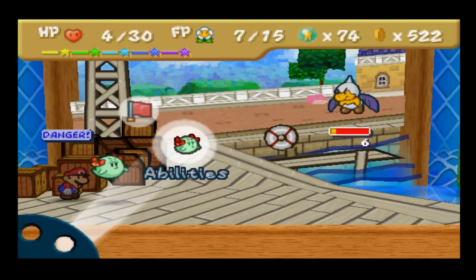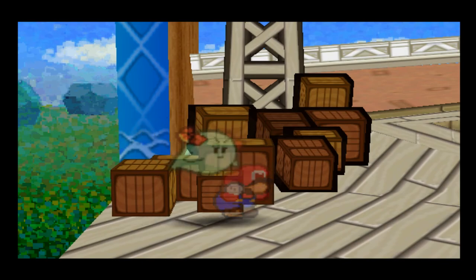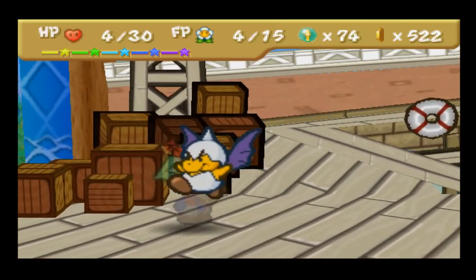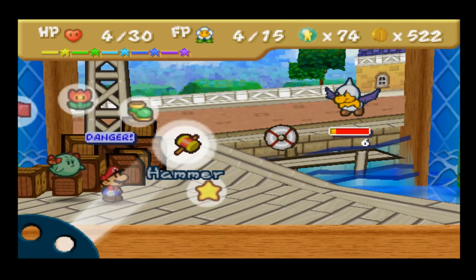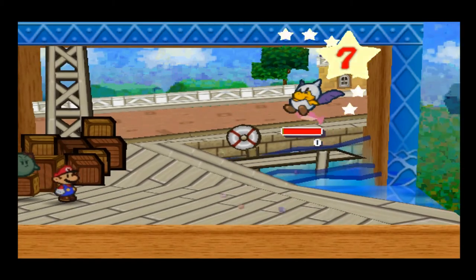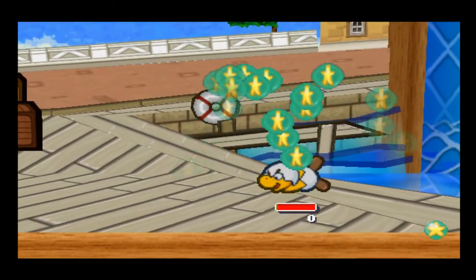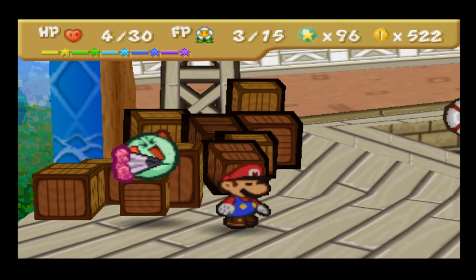Oh my gosh, the sound effect that plays for that. That's gotta pack a wallop. Thanks, Beau. Alright, goodbye, Junior Troopa. Didn't even need Spike Shield. Aw, not enough for a level up.